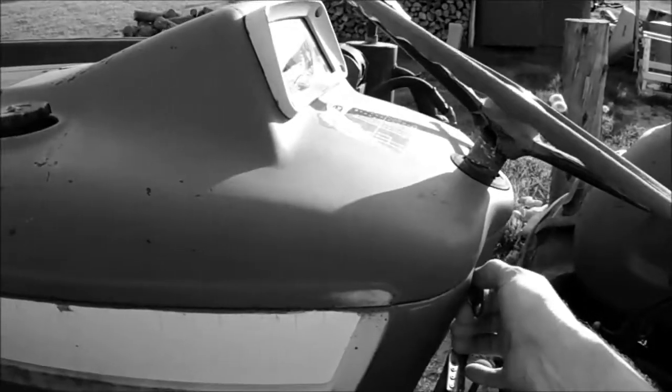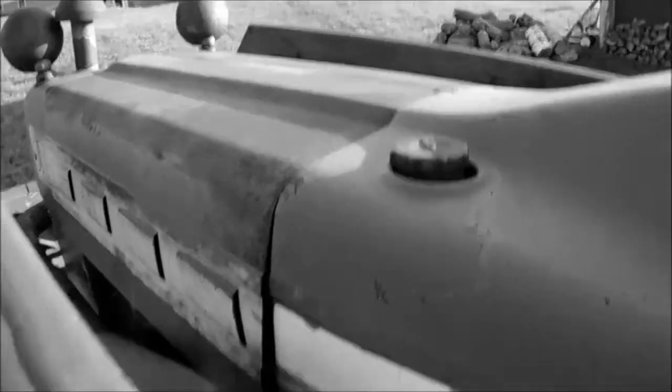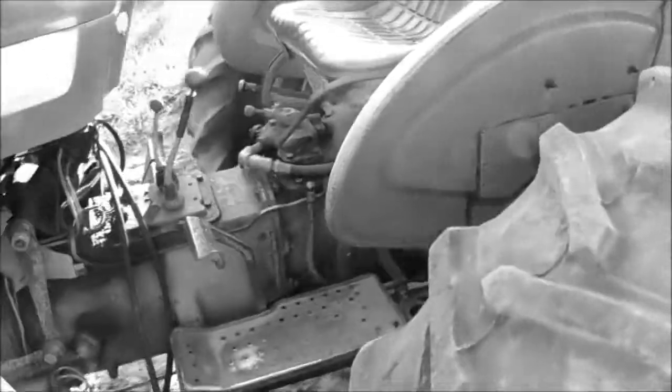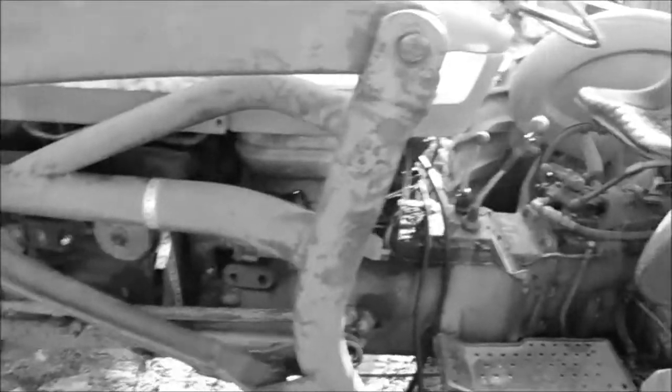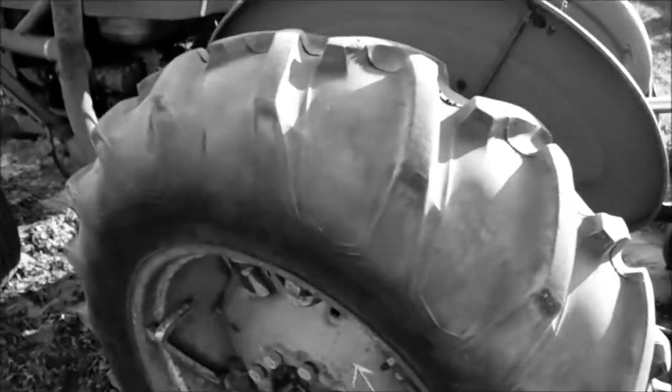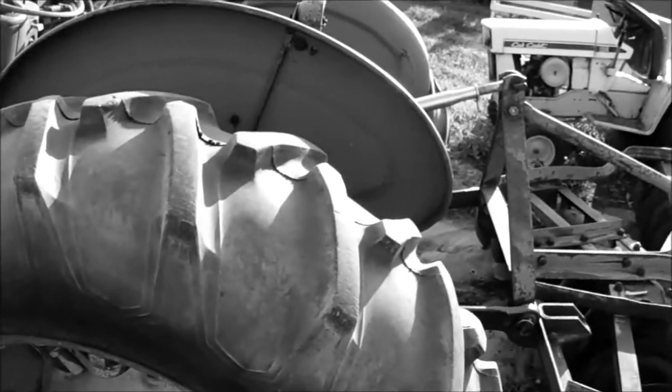Let's see if this thing will fire up. There we go. Ever since then, it's been running like a top. Had that little water pump problem a little while back, but it's been working well. So just a little tidbit for you: if you've got one of these and it's stubborn and won't start, just keep flipping that switch, and sooner or later it'll catch, hopefully.